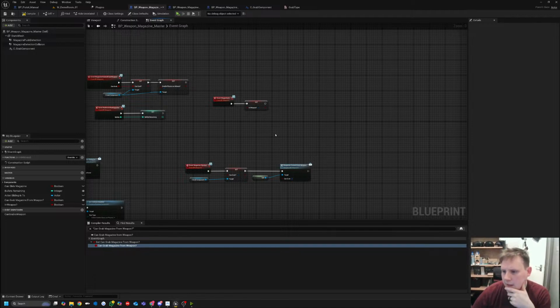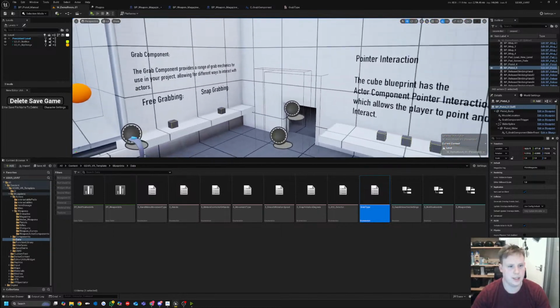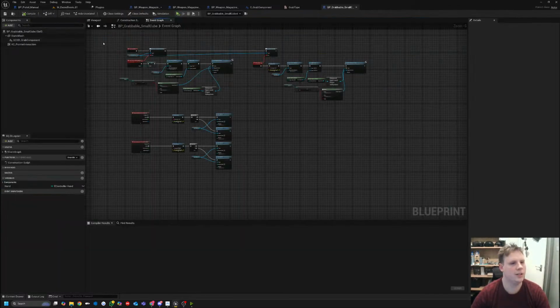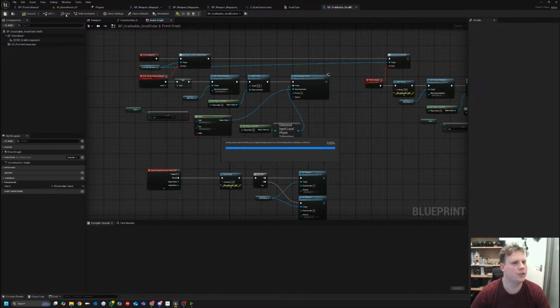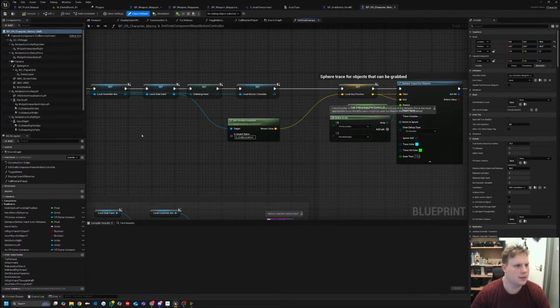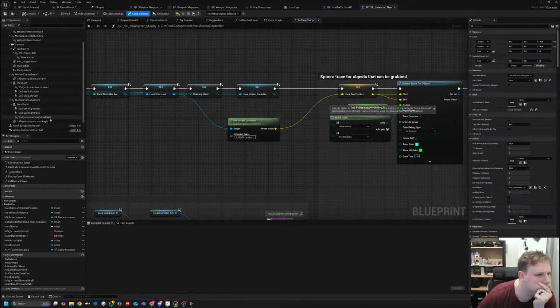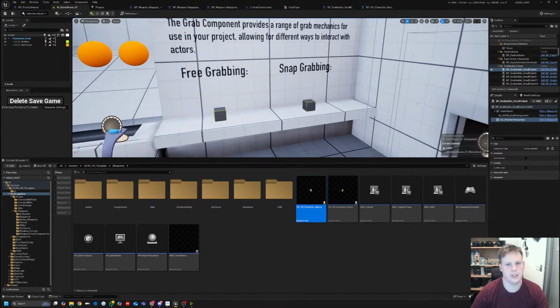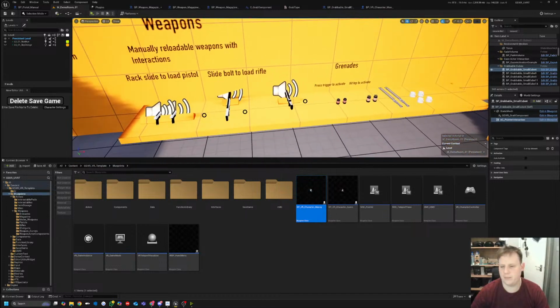All good. It's a stack of cubes next to the snap grab and free grab cube examples. Let's have a look. Might be these ones. They do have a pointer interaction component, which is what I was working on, to then feed in a hit result. But I don't think I have it on the player. No, I might not have taken it out. I should have probably took it out or add it in. I think the problem was when you were doing it with both hands, it wasn't sure which one you were using. So I kind of just took it out.